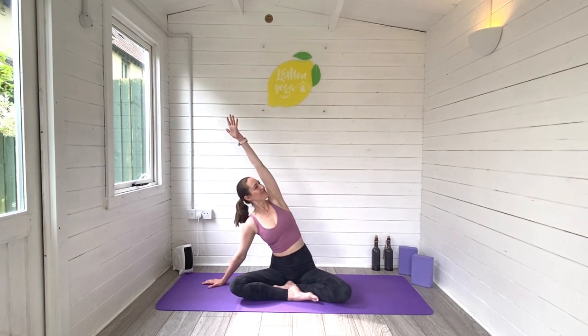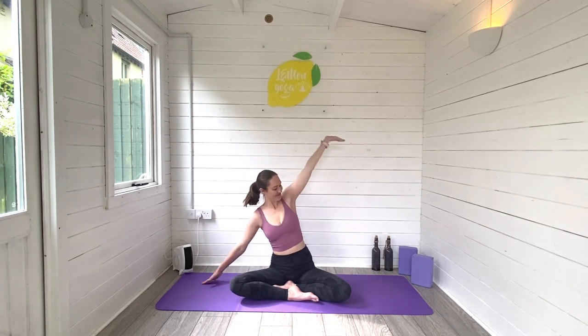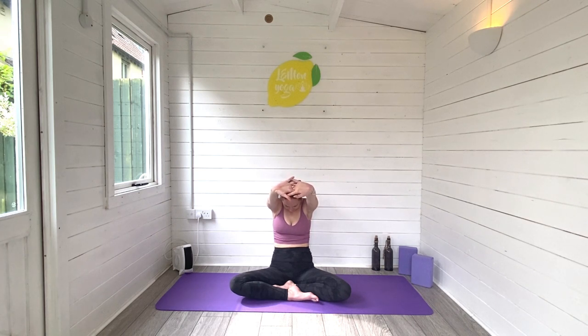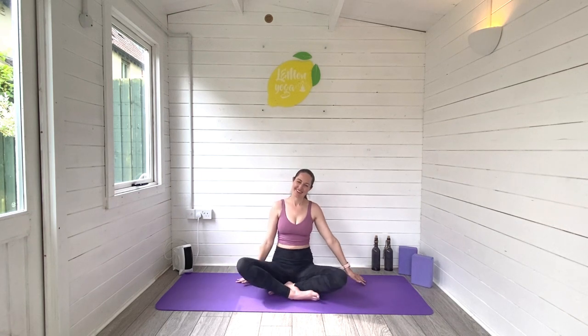Right arm reaching and sweeping up and over into our side stretch on the other side, resting on the left palm. Breathing as much space through the right side of your bump and your body as you can. Keep melting your sit bones down towards the ground. Deep breaths. Release. Reach the arms in front of you, interlace those fingers as you press palms away and round through the spine looking down towards baby. You should end up with a nice stretch between your shoulder blades. Hold it there, breathe deeply. Release and rise on up.